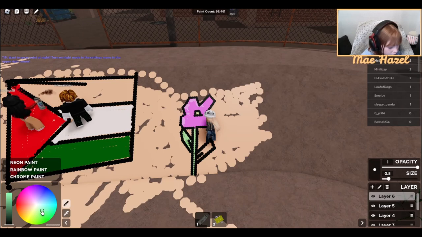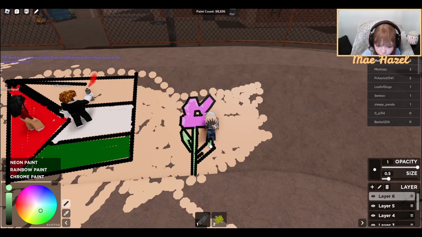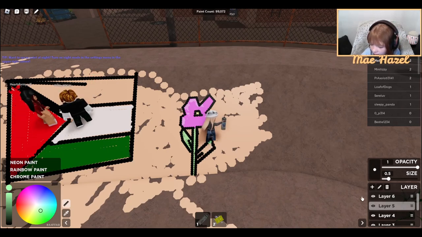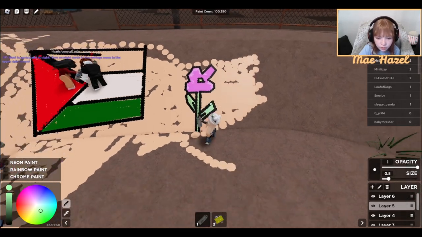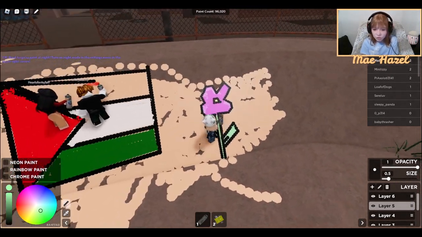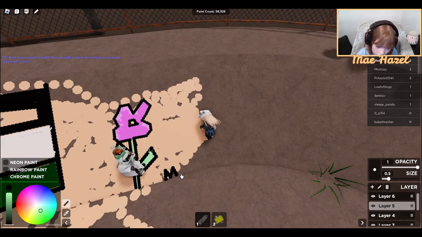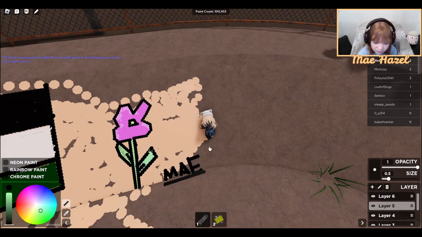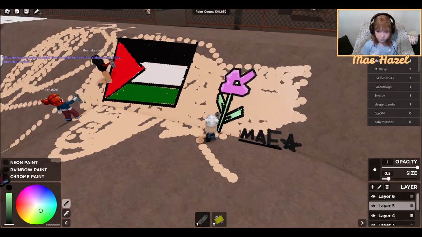And go here to the green, but make it light green. And we can, oopsie daisies. I'll go to layer 5. And beep, beep, beep, beep. And yeah, that's how to draw a flower. Let me just put my initials on there real quick. Okay. So that was good for our first art.